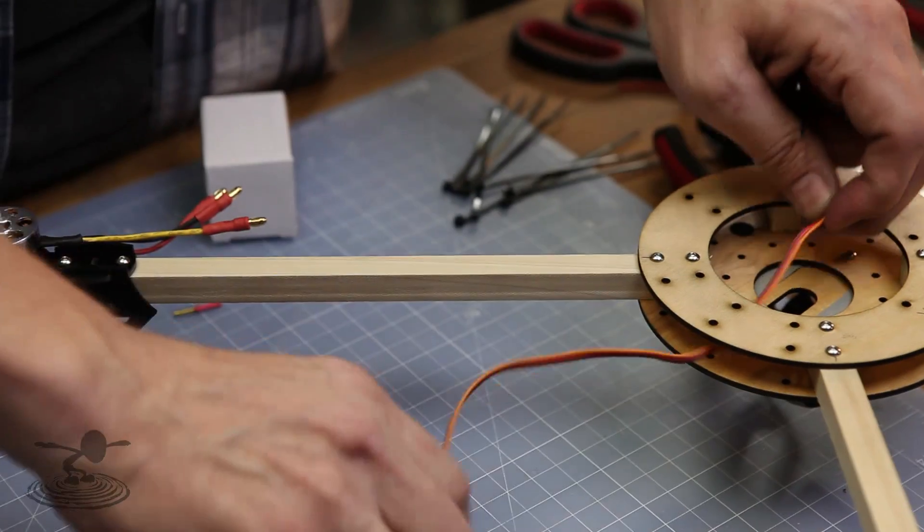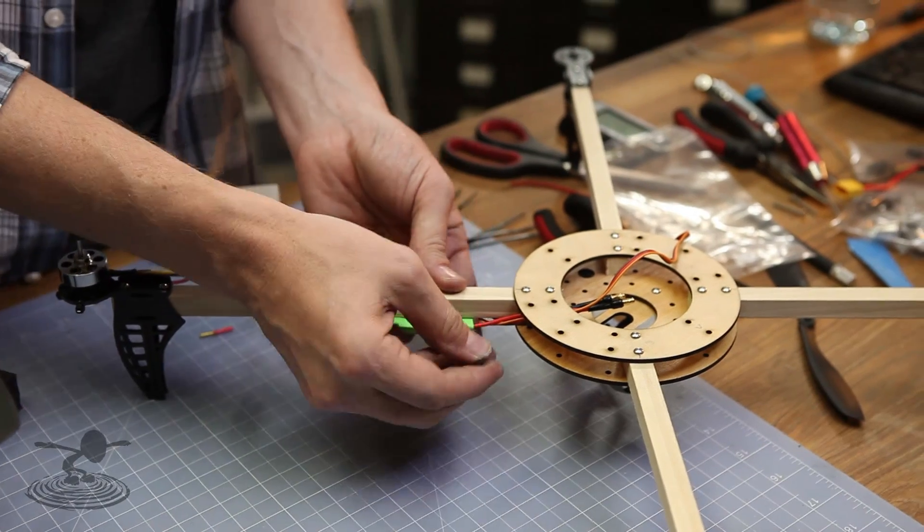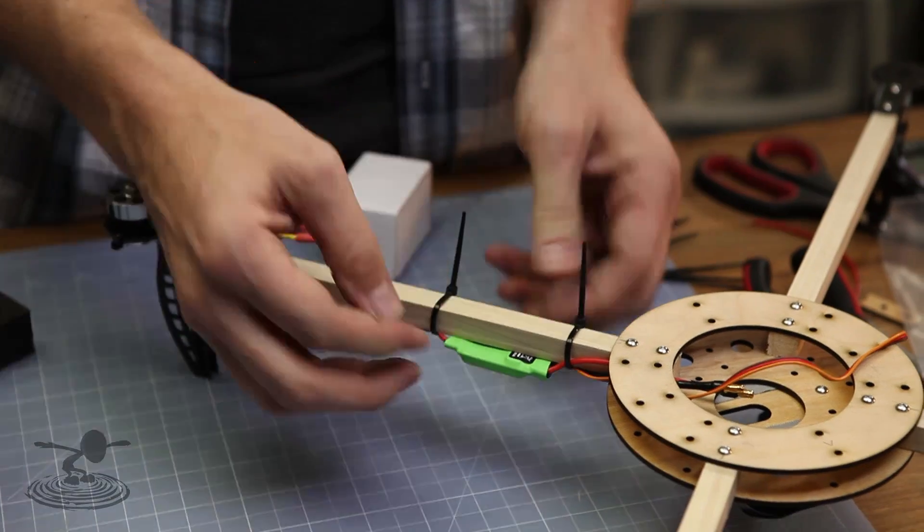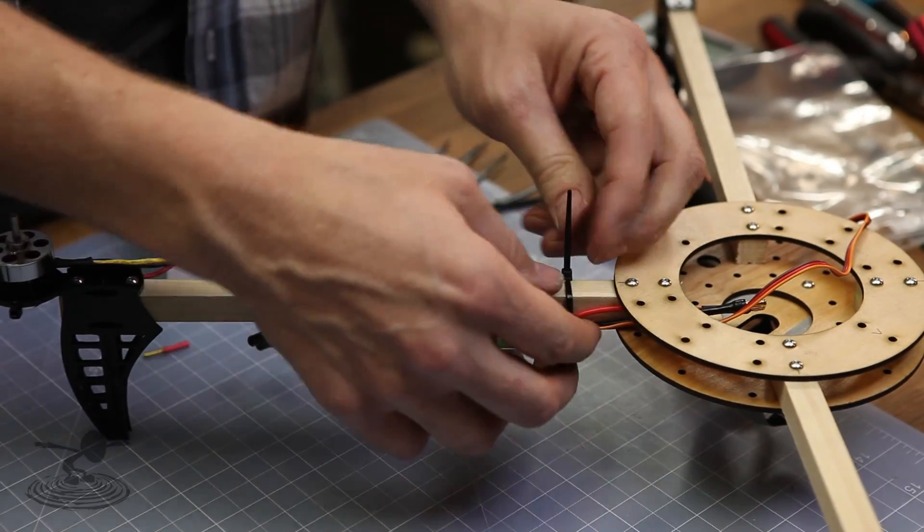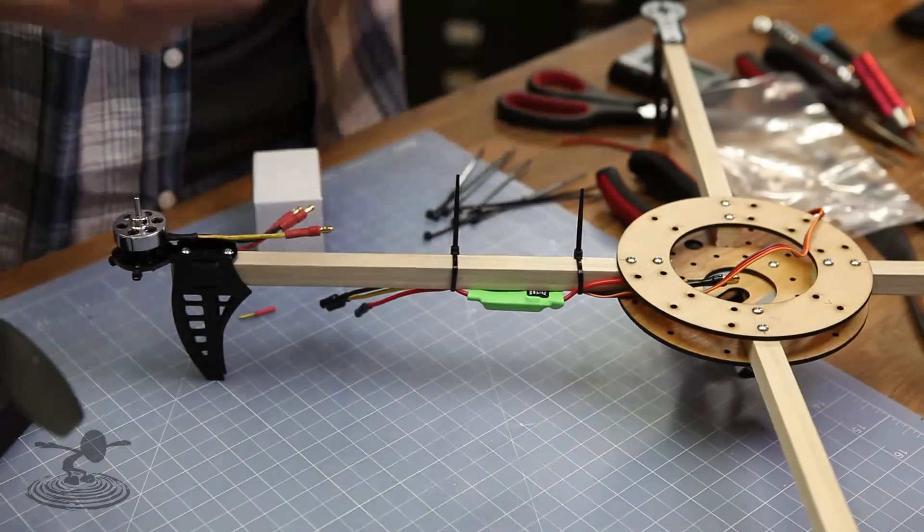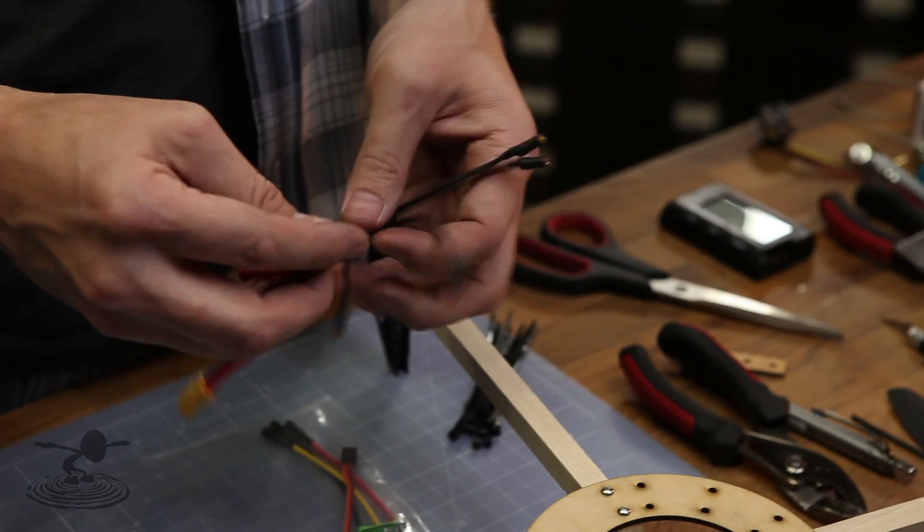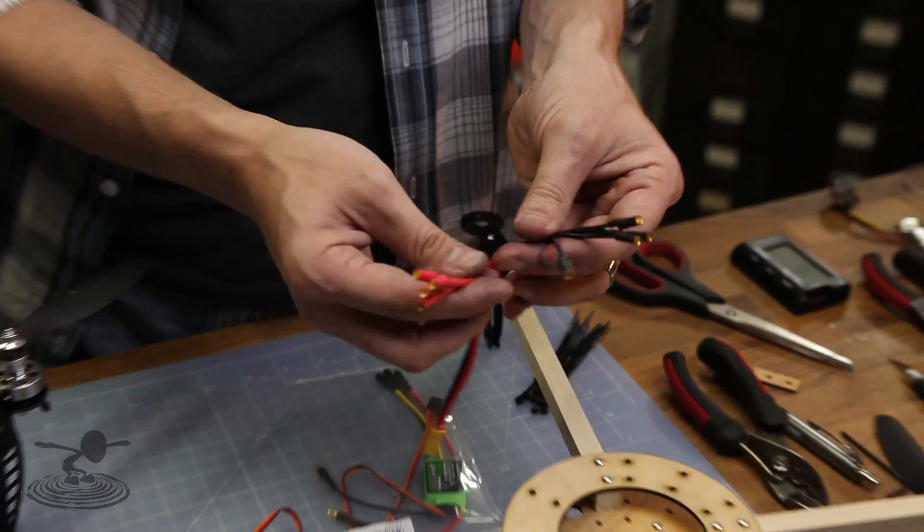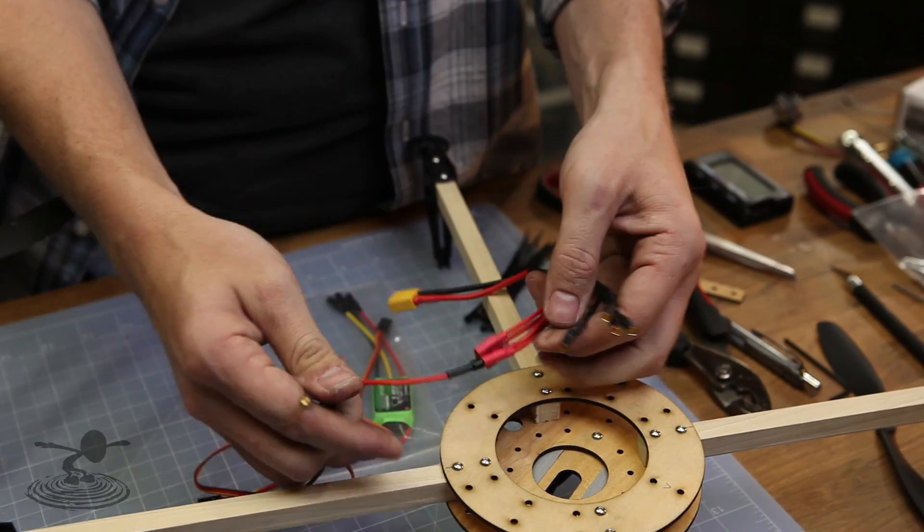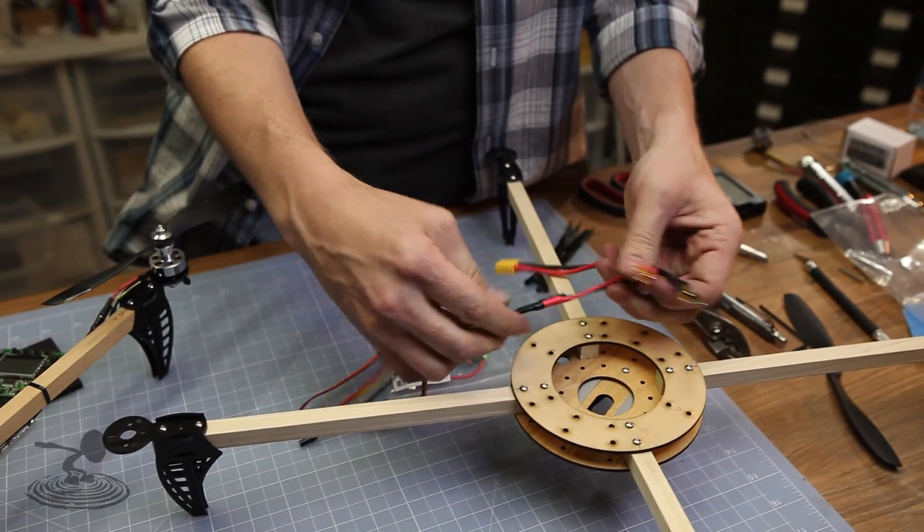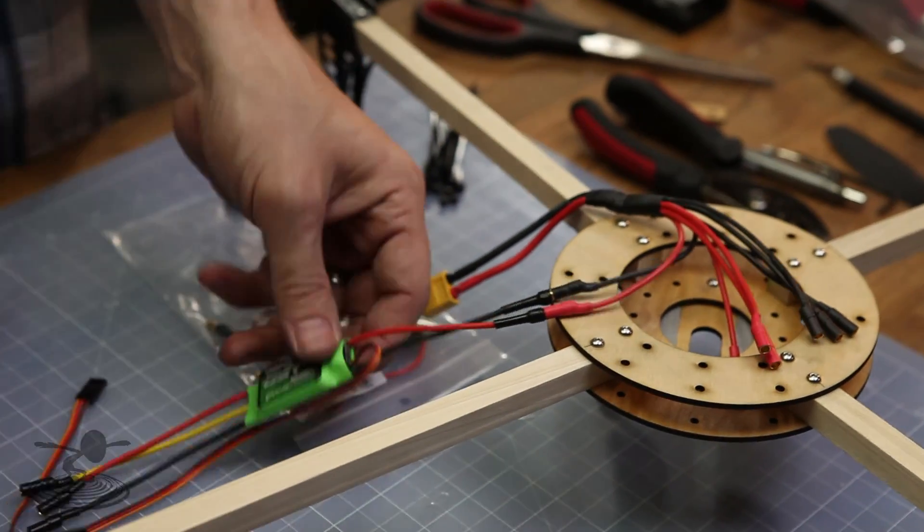And you want to run all your wires into that section in there. You can mount your speed controller on the bottom, the front, the back. It really doesn't matter. I usually like to mount it on the bottom. I do that because if you zip tie this, then the wires, as they move or if they're being pulled, it stresses the solder joint. So I'll just do that. If you want to put one more around the speed controller, that's fine. One solution to your power distribution are these little breakout cables. They sell these on Hobby King as well. And it allows you to go from one battery to four different speed controls. Make sure, make sure you don't get these backwards. Make sure red goes to red, black goes to black because that will destroy your speed controllers if you get it backwards.